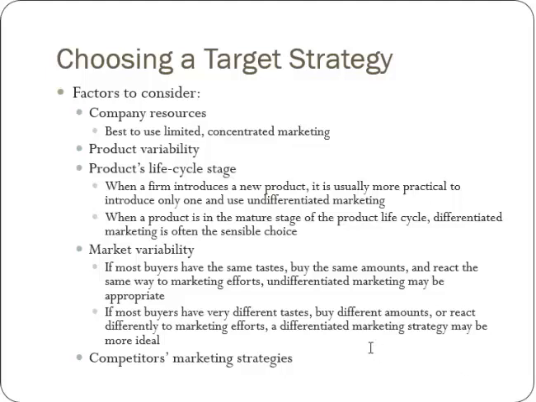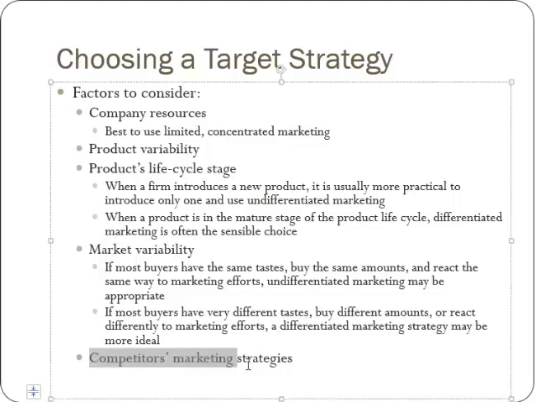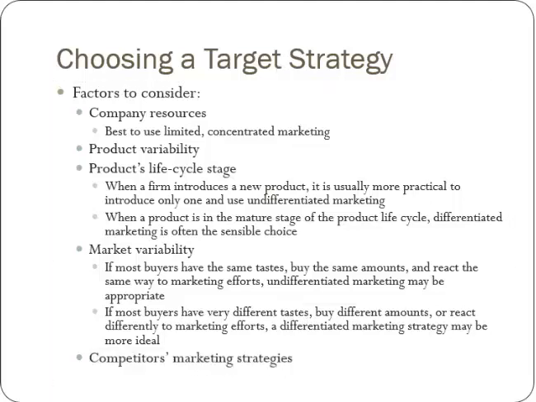On the other hand, if most buyers have very different tastes, as in luxury cars, maybe certain types of specialty restaurants, things like that, then you might want to focus specifically on the segment that's most likely to give you the best return. And of course, you have to focus on your competitors' marketing strategies to try to outwit them.